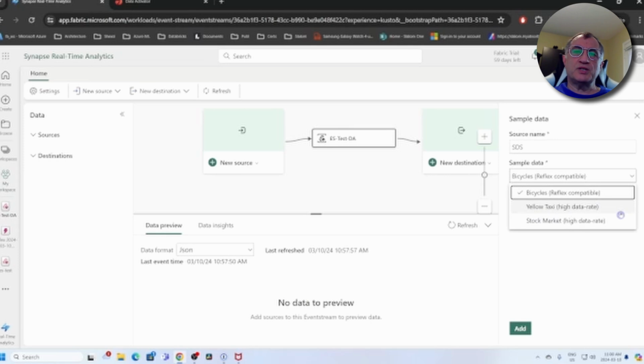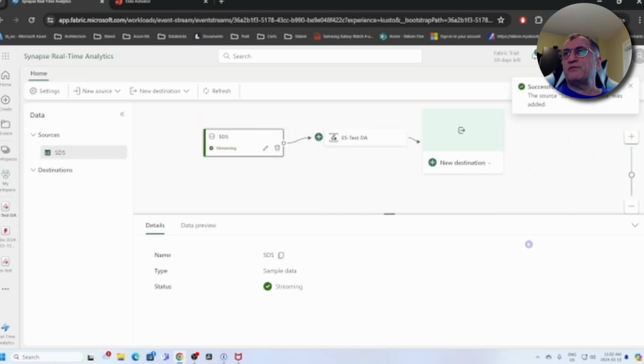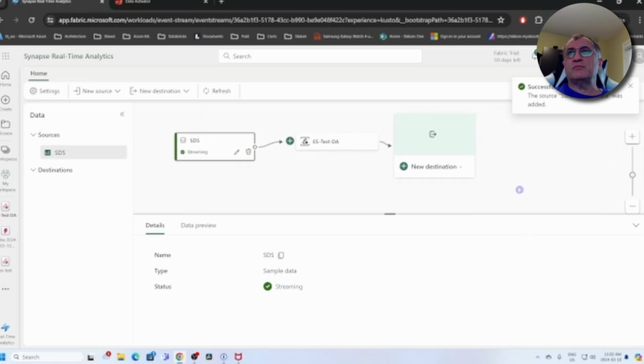When you are ingesting data into Data Activator, your streaming rate matters. Microsoft recommends that your streaming rate shouldn't be higher than 1 or 2 events per second. If your streaming rate exceeds that, you'll find Data Activator throttling and your user interface in Reflex may not be responsive. So I'm going to confirm my selection, and now I can add my destination.